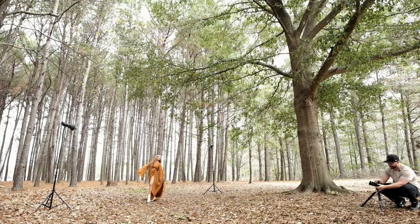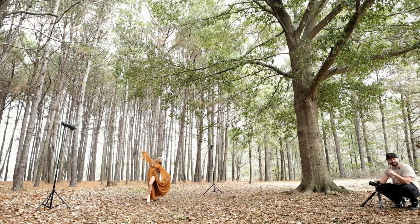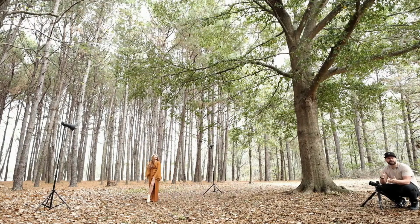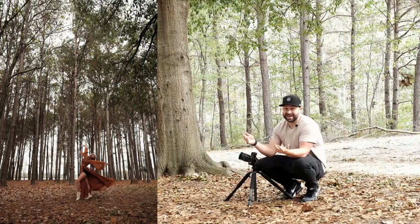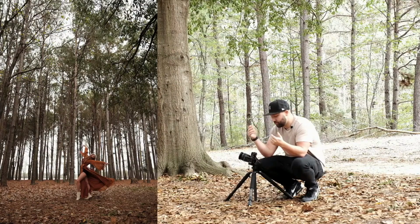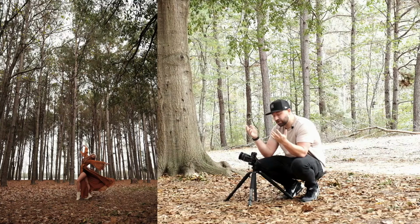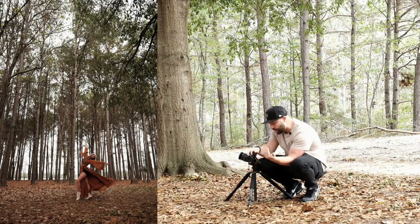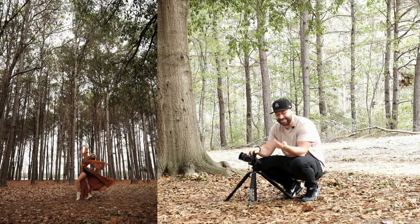You ready? So flash is off. So 3, 2, 1. So that's a proper exposure of the scene right now. 1/250th of a second. We're at 2.8 at an ISO of 160. And it's a really nice natural light shot, but it's not what we're trying to achieve in this image.